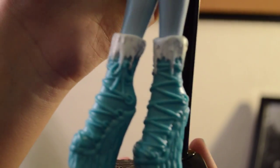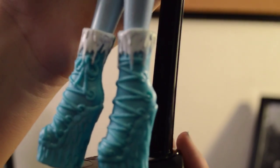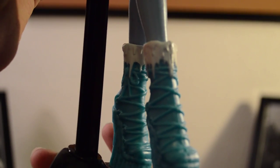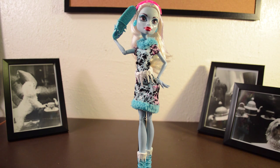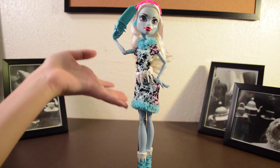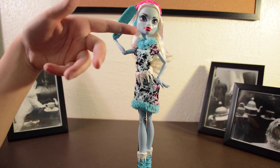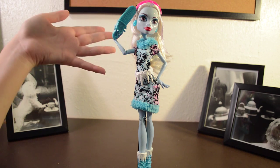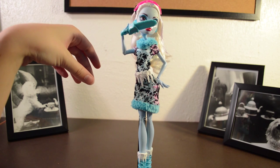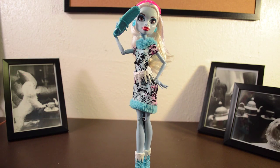And here are her shoes, which I love. On the box, this part of her heels are white. But that's all right. They're still pretty. They're kind of like boots with white ice at the top. So as I keep saying, I love this doll. I love Abby. I love everything about this. I think she's perfect. I love her eyes, her makeup, her teeth, everything. I have no complaints except that her arm keeps doing that. Wait for it. There it goes. But yeah, that is my review for Abbey Bominable from the art class.